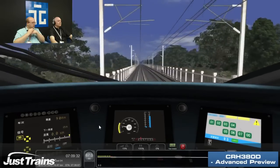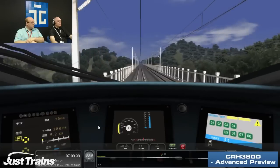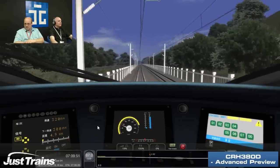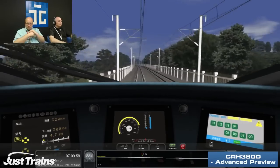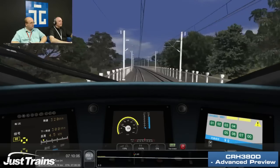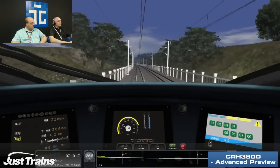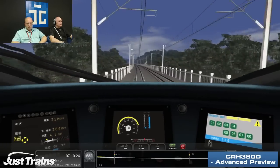Alright, so our speed limit's at 90 at the moment, although we're on a double yellow caution. That's because I think we saw a train leave in front of us earlier on. The next station is at the other end of the route, 76 kilometres away. Even though the speed limit has increased to 320, the cab signalling was limiting us to 90. So we've just got the approval to go up to 160, so we can keep accelerating.